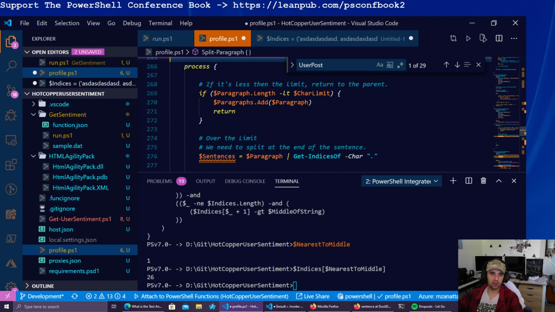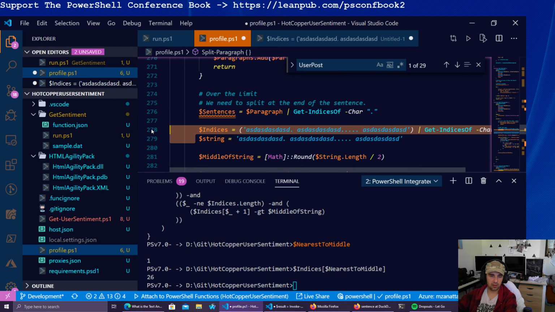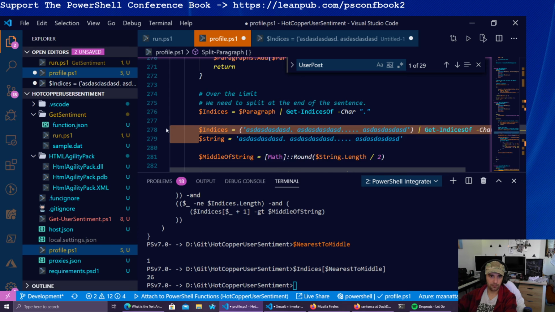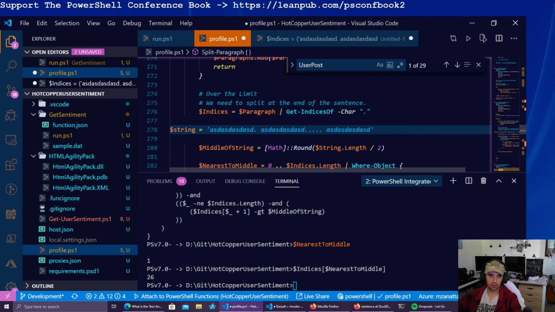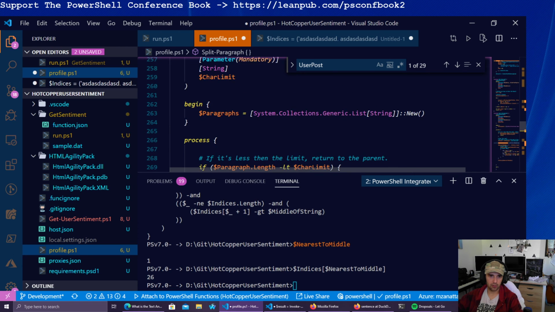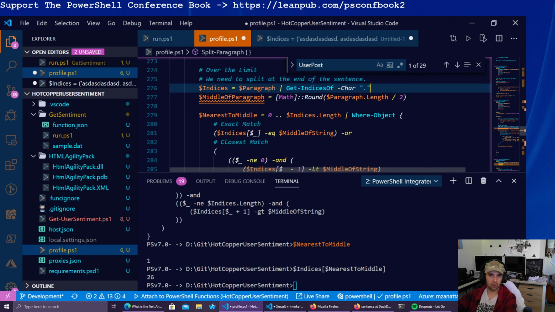Jump back up in here. We need to split it. So now we've got our indices. I'm just going to call it indices. We're just going to call it middle of paragraph. And then it's going to go paragraph dot length divided by 2, like so.